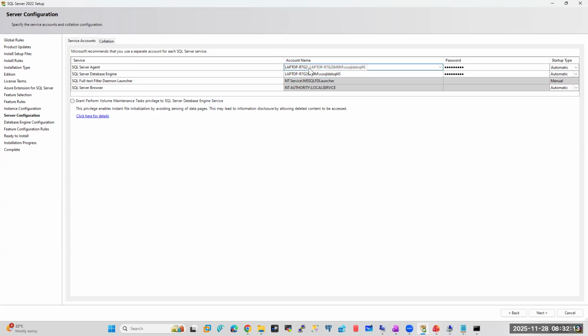But in a couple of projects, they will keep a separate service account for agent and a separate service account for engine also. They will keep them separately. That time you need to provide the separate service account and password. As of now, we are using the common service account, so that's the reason we provide the same service account.